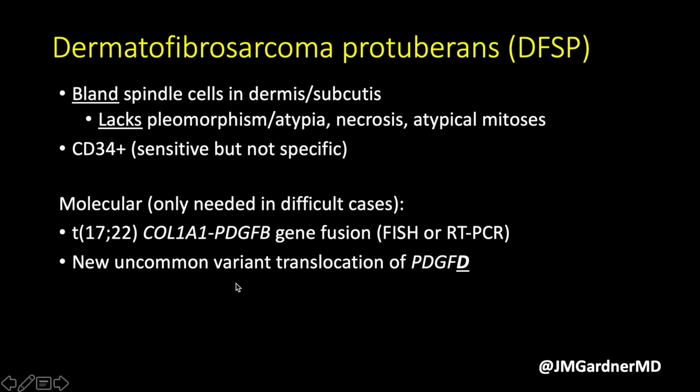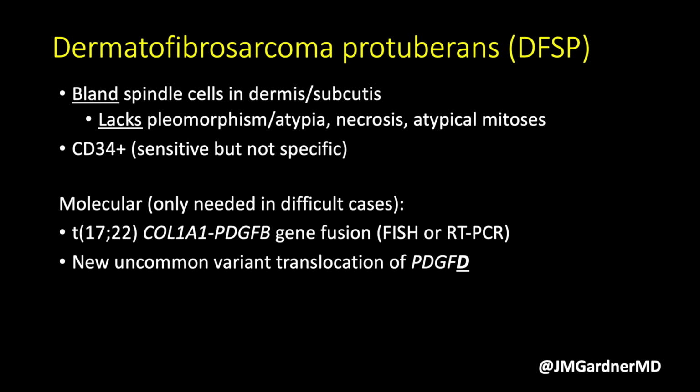But a new uncommon variant involving PDGFD and a couple of different partner genes has been described. So if I'm worried about DFSP and it's not a straightforward case, I usually will go to FISH. And if this FISH is negative, then I like to go on to PDGFD as a follow-up reflex FISH.